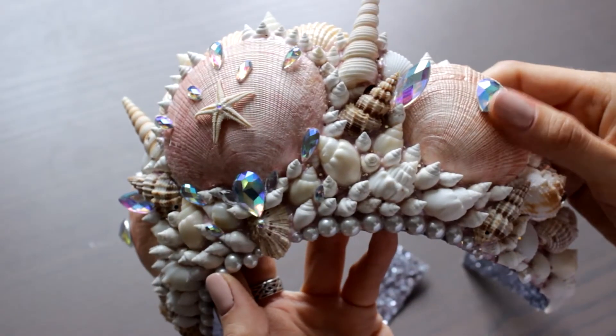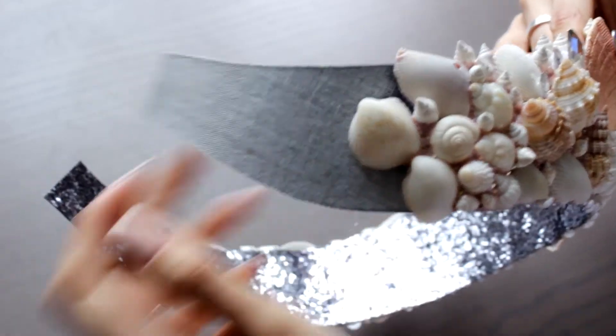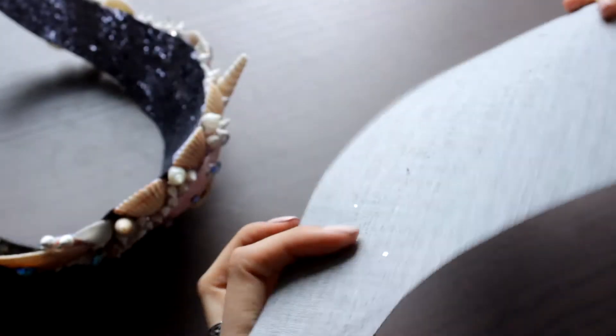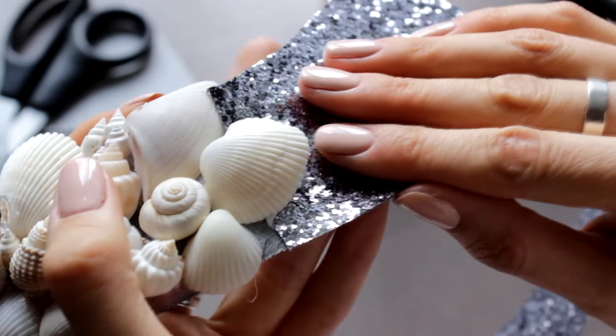So this is how I filled all the gaps and, thanks to resin, the crown became much more secure. Because of the physical features of resin, when it was drying it squeezed my crown and it became 2mm tighter, and I clearly felt this difference. The crown, for all its weight — and it is quite heavy — stayed on my head like a headband. Everything looked quite neat from the inside, but these ears had to be refined. I trimmed off a piece from glitter leatherette trimmings and simply glued them to the crown, then started to trim it according to the shape.